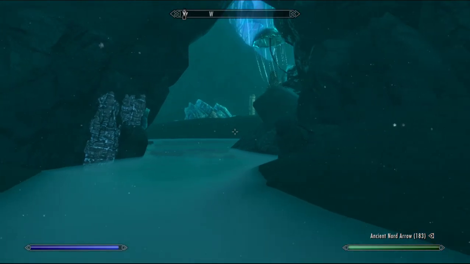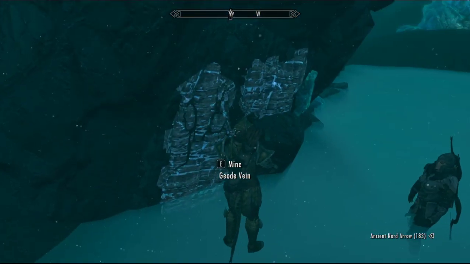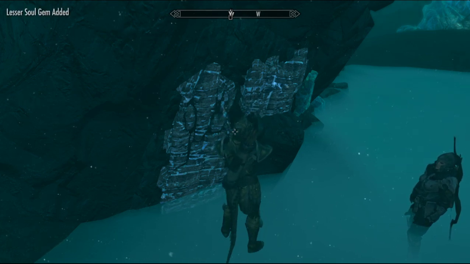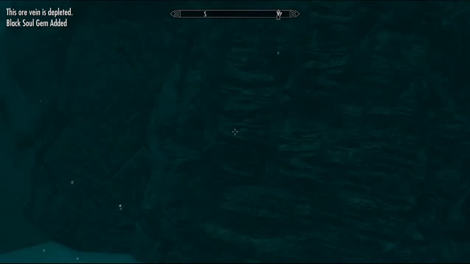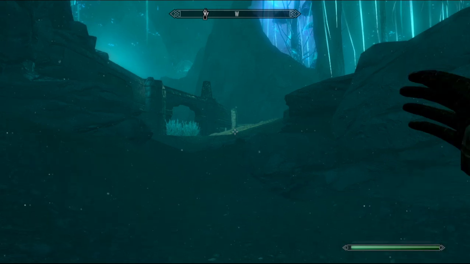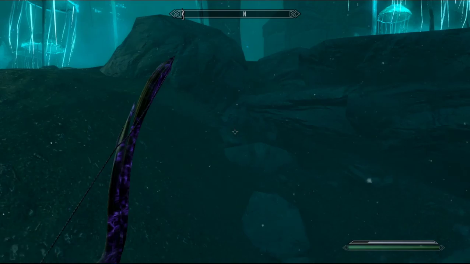Okay, so this looks like a dead end. Well, we'll go out that way. That's the main street, or road. We'll go there after we check out everything else. No. Okay, there we go. Yeah, just called a geode vein. I mean, it's soul gems. Really, buddy? Come on. Lesser. Okay, that's worth it. A petty and a lesser and a black, I'll take it. No, where's my... Nope. You. Oh, you're just discoloration. But I do hear some crimson nirnroot. We'll check that out later.